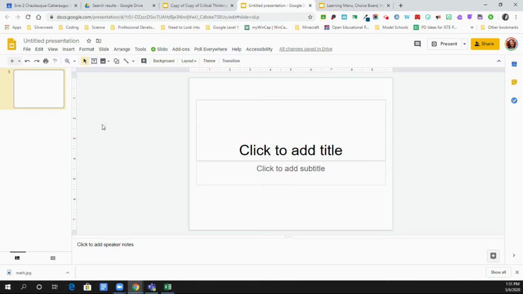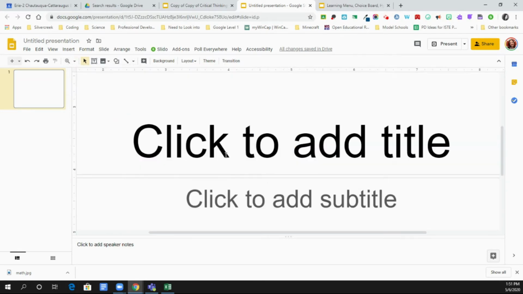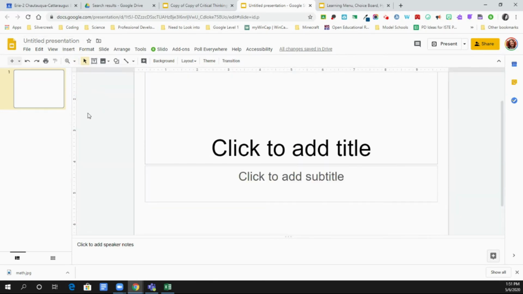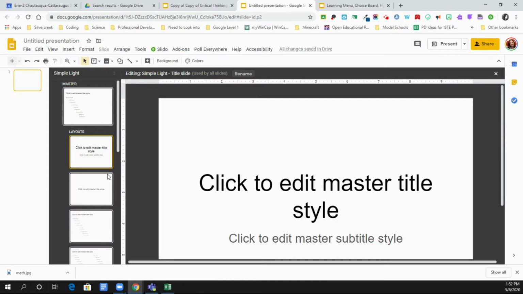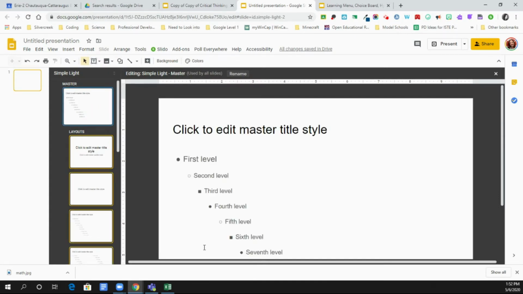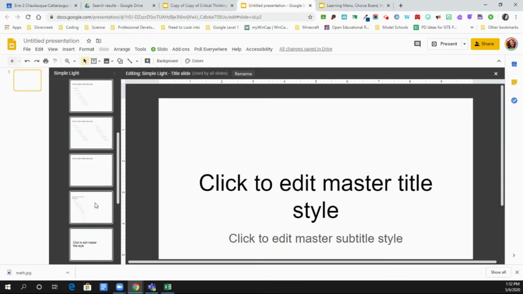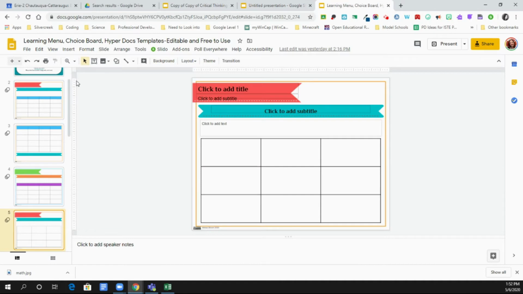When you're working with your students, it would be advisable to show them how to zoom in on this tool here. 200 is a little excessive, maybe 100, depending on the items that you are using inside here. So let me take that same math worksheet and now let's make it into an interactive slide document. So we're going to go to Slide and we're going to go to Edit Master. First thing is you never want to touch the master one, because once you touch the master one, it's going to touch everything else under that. So we're going to work with the layouts. So let me just show you what that looks like here.